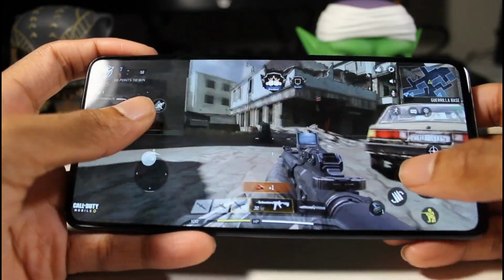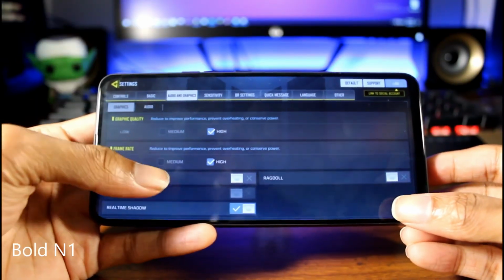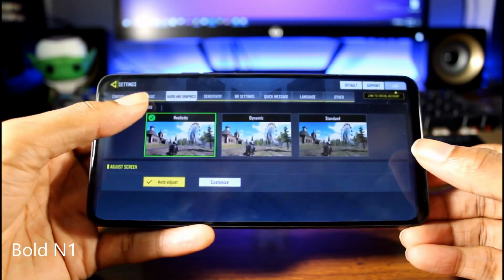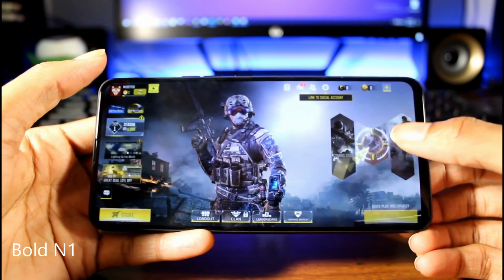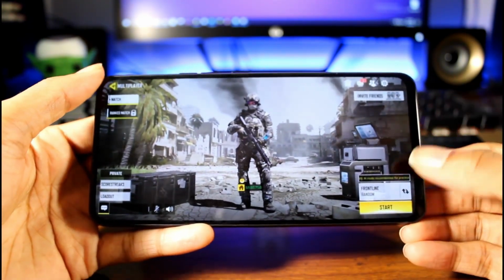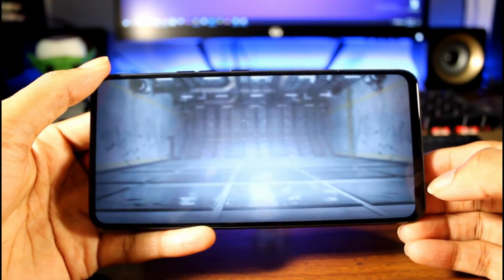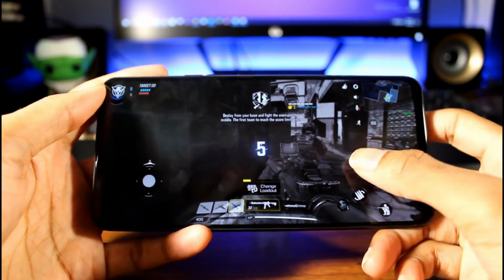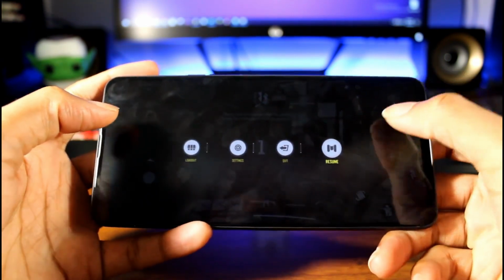Next is going to be the Bold M1 for around 200 bucks. This is a straight up beast as well. Now there's no punch hole on this display, and this is why I really love this phone. It's also a AMOLED display, 1080p 403 for the PPI. You have that pop-up camera, which I really love. So if you want something with no intrusion on the display for 200 bucks, you cannot really go wrong with the Bold M1. Like I said, it's supposed to get Android 10.